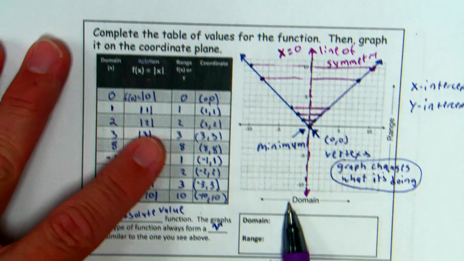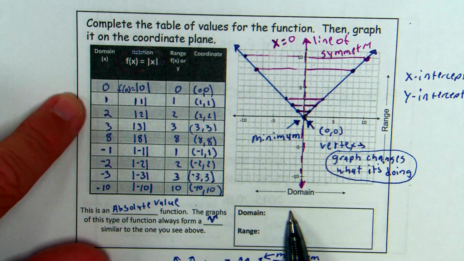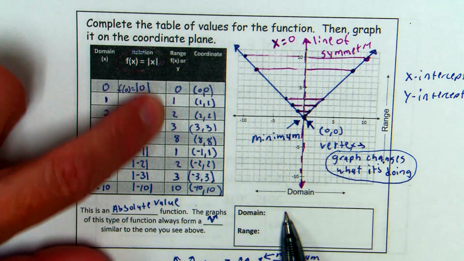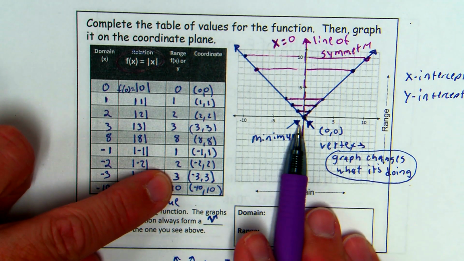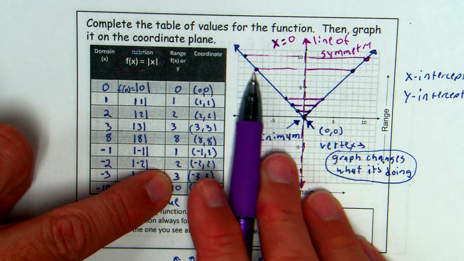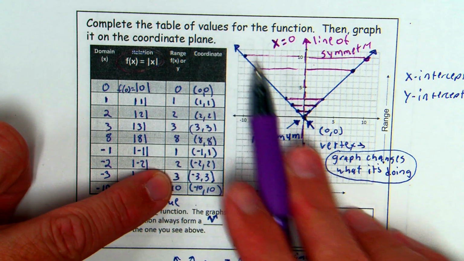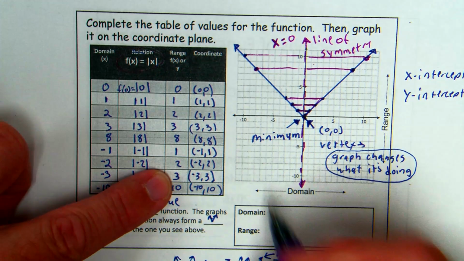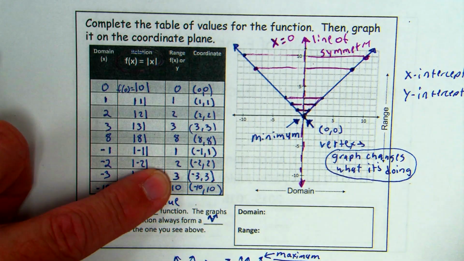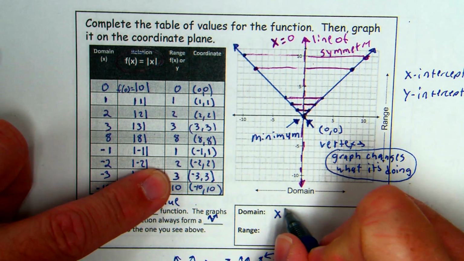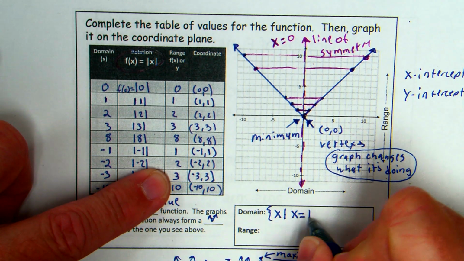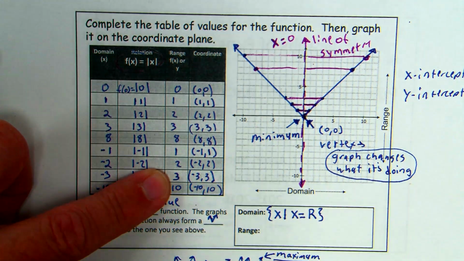Last thing, domain and range. Domain is what values I can put in. Every value I stuck into this function gave me an output value. Notice that my arrows say that as I'm going to the left, we expect the pattern to continue. As I go to the right, we expect the pattern to continue. So my domain here, I'll switch back to my blue pen, is every value of x should work as long as x is on the number line or is a real number.